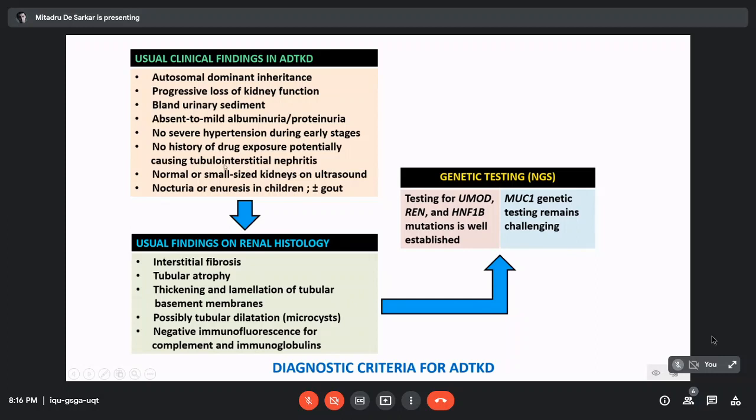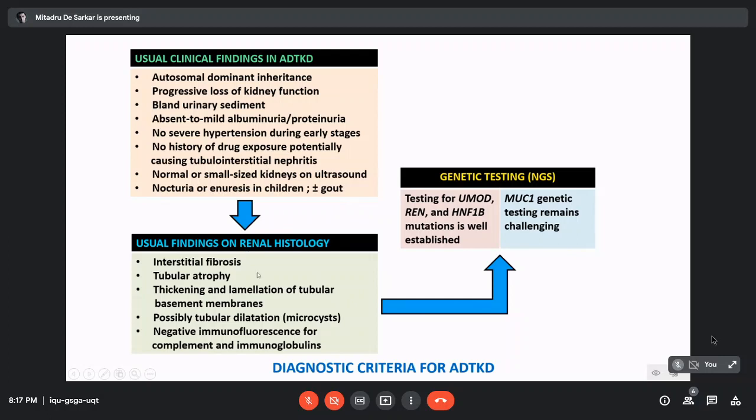However, keep in mind that for the tubulointerstitial nephritis category that this particular disease belongs to, pathologically speaking, the first thing that you should look for is not this category of diseases, it should be drug exposure. So you will have to exclude the history of any kind of drug exposure which can potentiate this particular pathology. As far as USG is concerned, most of the times, unless it's in the infants, the kidney will be normal or even the granular contracted kidney. And you will have the history of nocturia and sometimes gout if you have a UMOD mutation.